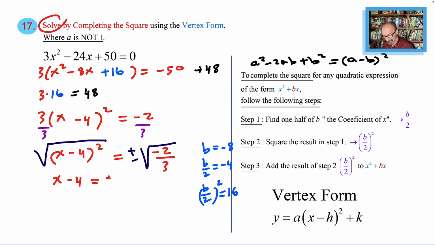Right-hand side plus minus. The square root of -1 gives me an i, so I do have square root of 2 over 3 with an i. Adding 4 to both sides, I have x equal 4 plus minus square root of 2/3 i. You could write it as separate, 4 plus and 4 minus would be for x2. But let's keep it this way and say we are done. There are 2 answers, complex solutions. Number 18.